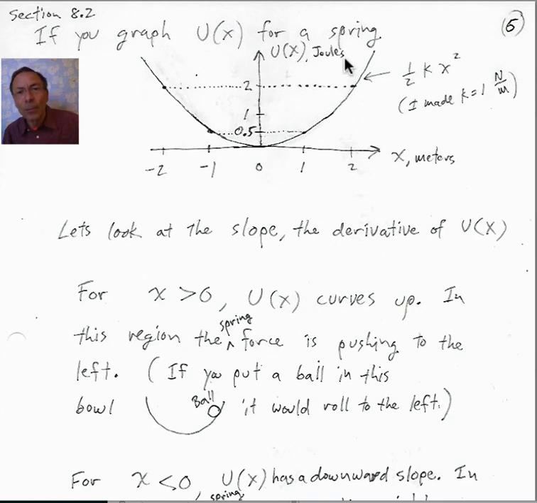Okay, now let me point out something. Let's suppose that you put a little marble right here, or a ball. It would roll to the left because the gravity force has a component that's to the left. Okay, so just keep that in mind. Now, if we talk about the left side here, the curve is sloping downward. And if I were to put a ball here, it would feel a force to the right.